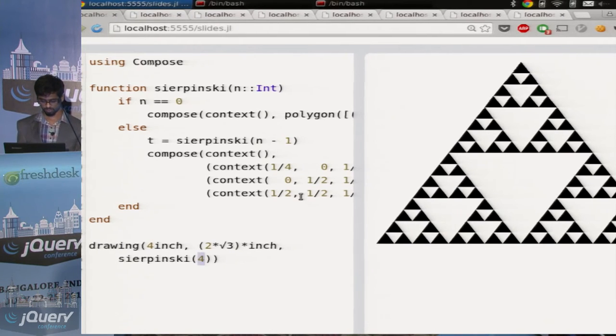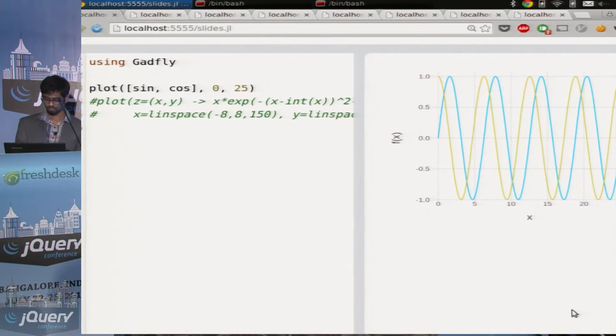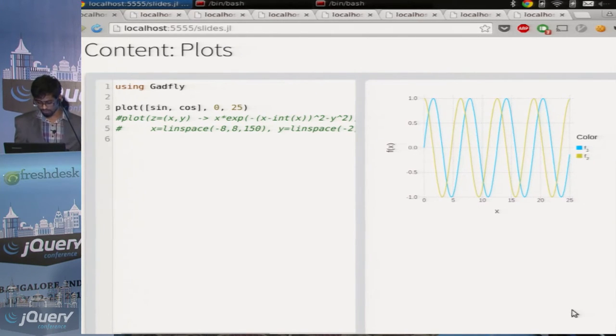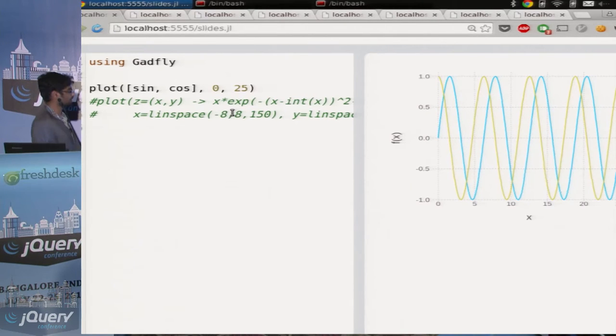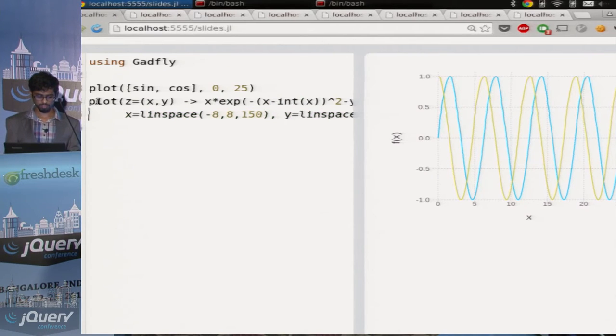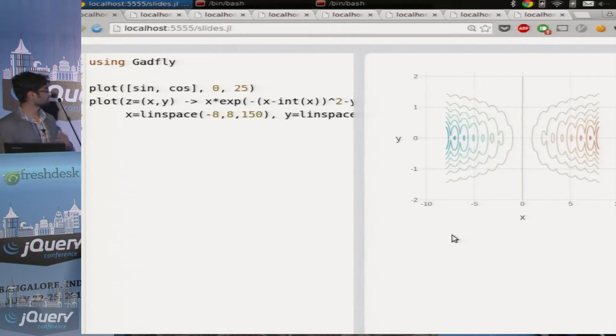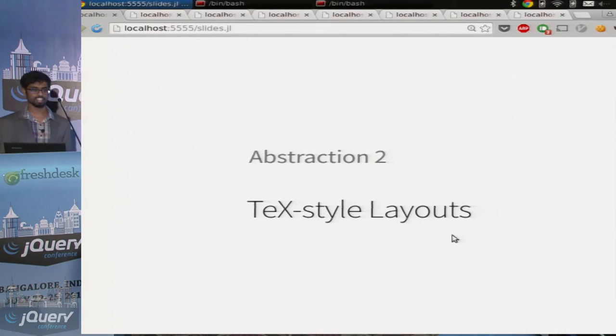For brevity, I am going to go to the next slide. Yeah. So I had text over here. So the content this time is a plot. There's this library called Gadfly, which lets you draw nice plots. Gadfly returns an immutable value which can be converted into virtual DOM. It's converted first to SVG virtual DOM and then shown on the browser. That's how this works. So if I just uncomment this, this is a cooler plot, but it takes a while to finish. Okay, that's a contour plot, so it's like plotting a function and telling you how hot the function is at different places.